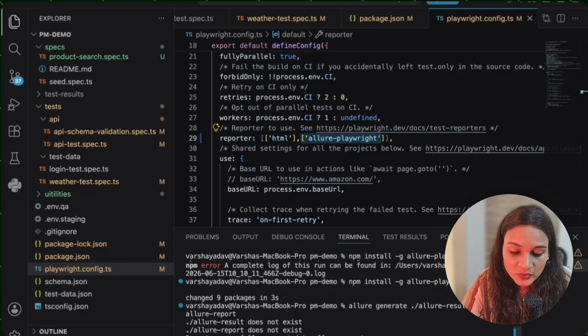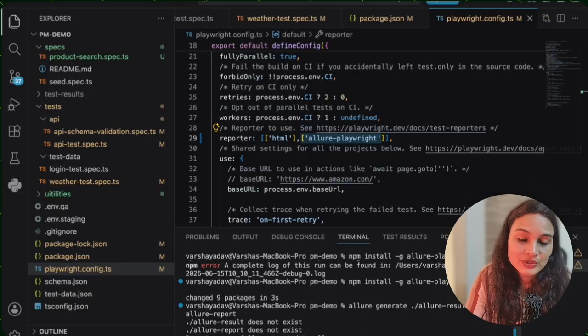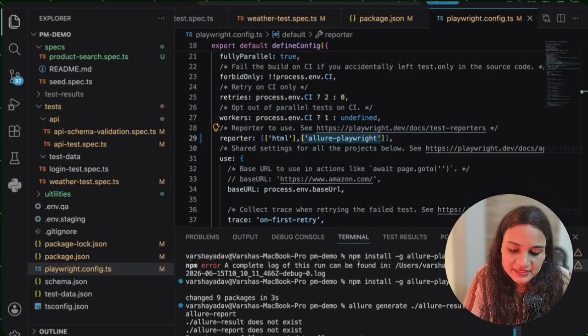Now once the report is generated, in order to launch the report, you have to use the command allure serve, and also you have to specify the path where results are generated. So I have used allure serve, allure result.